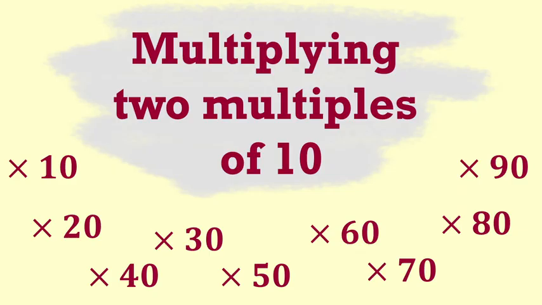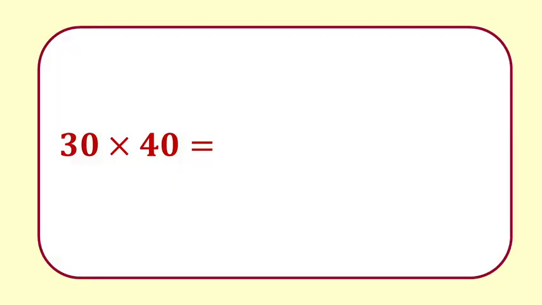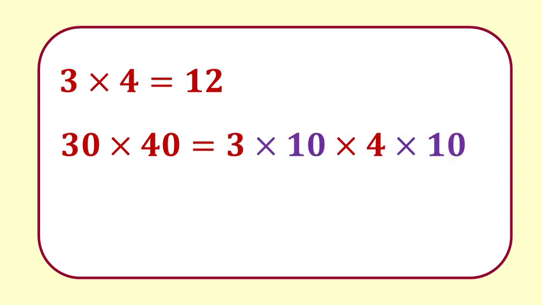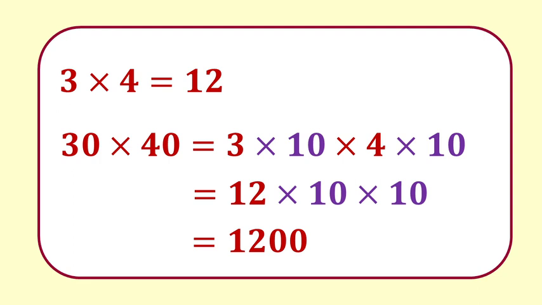Multiplying two multiples of 10. What is 30 times 40 equal to? Like last time we will start with 3 times 4 equals 12. Now we multiply 30 times 40 which is 3 times 10 times 4 times 10. Now 3 times 4 is 12 and 12 times 10 times 10 equals 1200. The zeros tell us how many times the number has been multiplied by 10 and moved one place to the left.